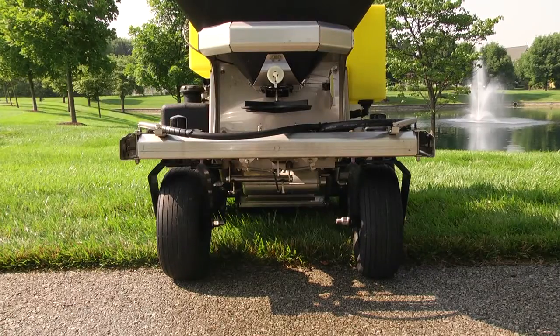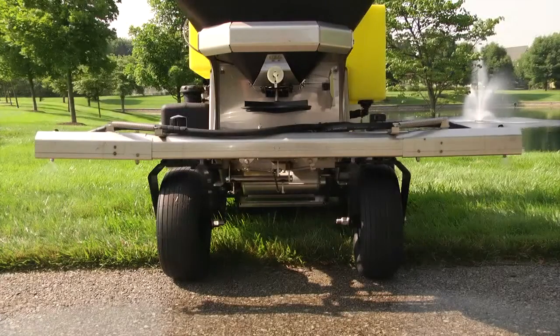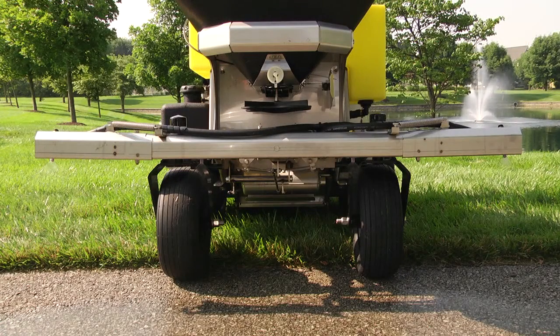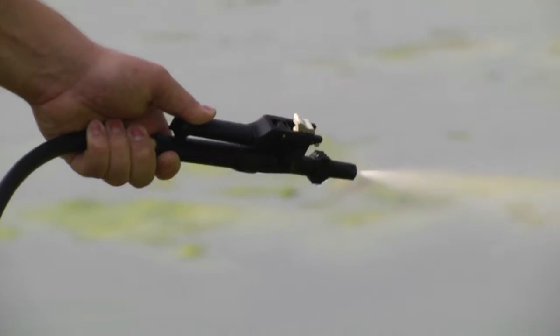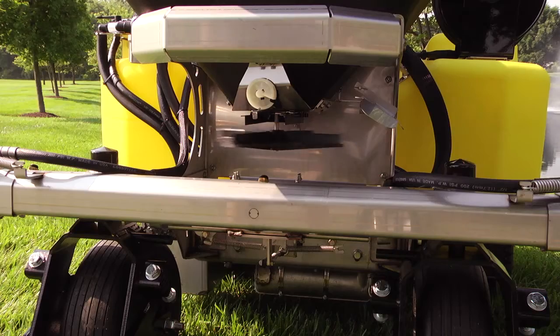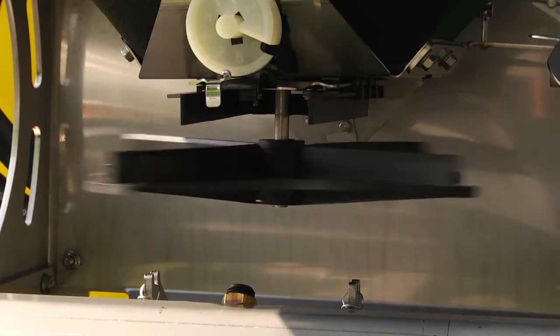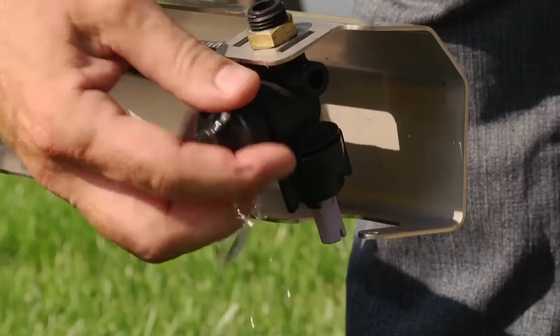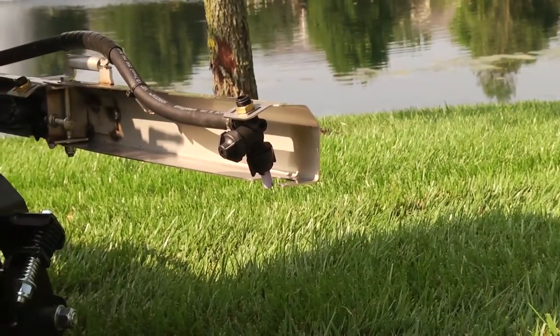The 8 to 10 foot foldable boom is outfitted with independent valves and low drift air induction tips in optional sizes. 75 foot hose reels and various optional attachments help reach small areas. The hydraulic drive hopper system allows the operator to vary the spread pattern and spray pattern apart from the ground speed. The 5 PSI check ball screens plus the 10 PSI diaphragm allow the spray to be shut off immediately.